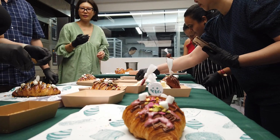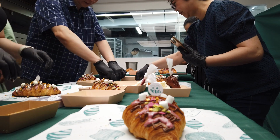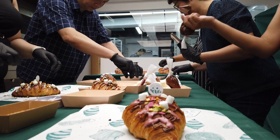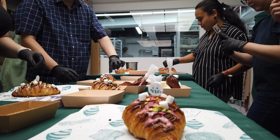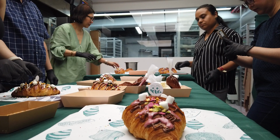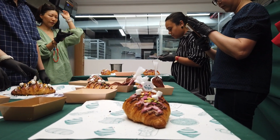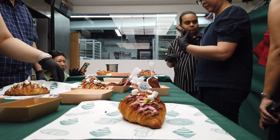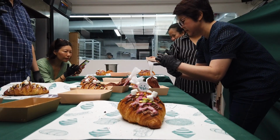If you guys want to bring your family, friends to have fun with this, please do sign up with us. It's free. Free to attend. Yes. Oh, that's a very important one. But I think it's more about having fun together. That's also the idea why we wanted to make it a bit special under the Singapore River Festival, because we want to make sure that it's more experiential, more engaging for everyone, because it's very lovely to just bring back home one piece that you have actually innovated and of course designed.